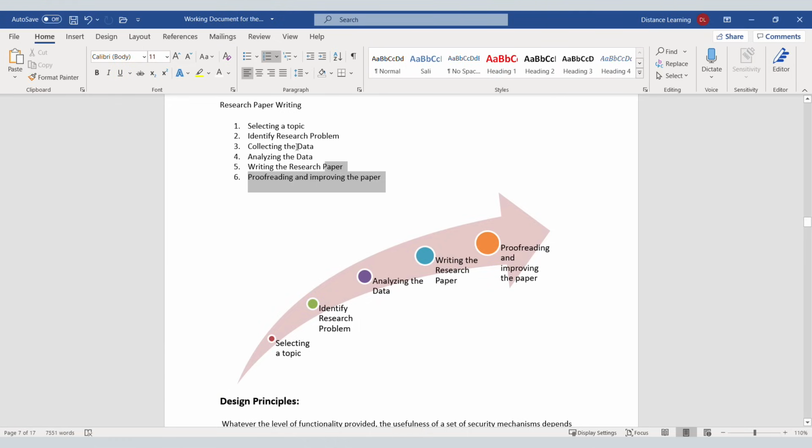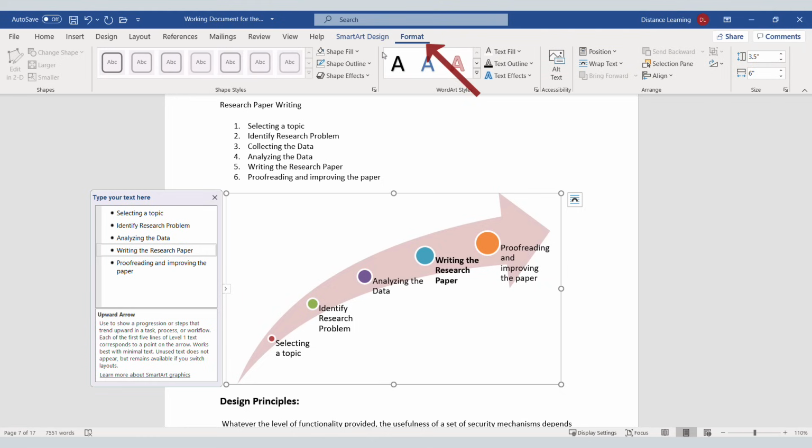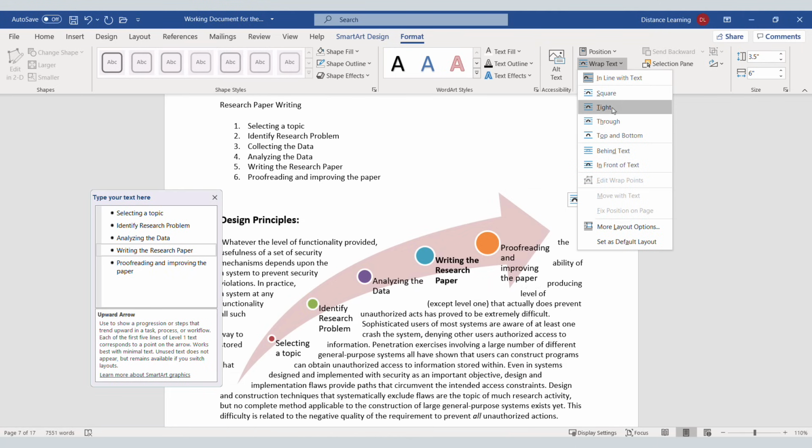So instead of you representing that topic by just a bunch of bullet points, you're now using a SmartArt object to represent the same idea, but it's more visually pleasing. Now here, obviously, you can modify this further. Under the formatting, you can then adjust other stuff here related to it, including the text wrapping if necessary.